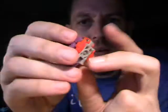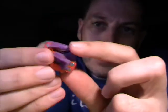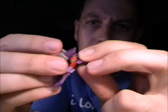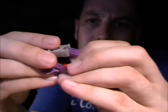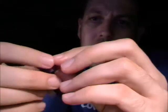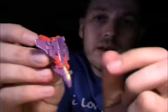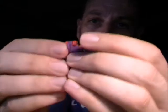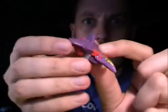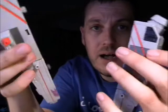He folds up just to fit him in the thingy-majiggy, which is fine. But what you do is you flap that down, you flap that down, you flap that up like that, and keep doing that, and fold. There we go. So like that, and that folds underneath. And then you've got Ramjet, and he's okay, I guess, if you like minicons, but what he does do comes in a moment. Okay, what we're going to do with this in the meantime is pull it all to pieces, and we're going to put that with some legs.